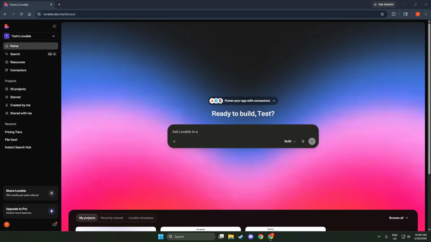As the editor loads, you'll notice that the workspace is divided into your chat or code area, and right beside it, the preview panel. This panel is the live window into your app. It usually appears automatically and initializes within a moment, showing a real-time rendering of the current state of your project. Think of the preview panel as your instant feedback loop.